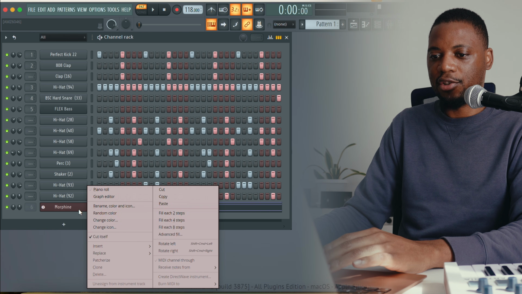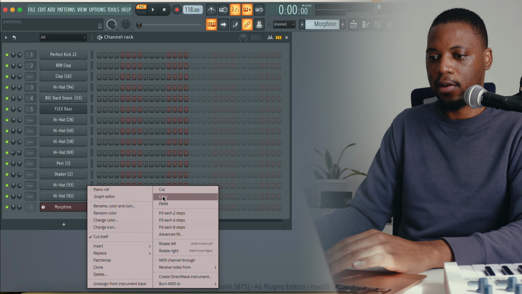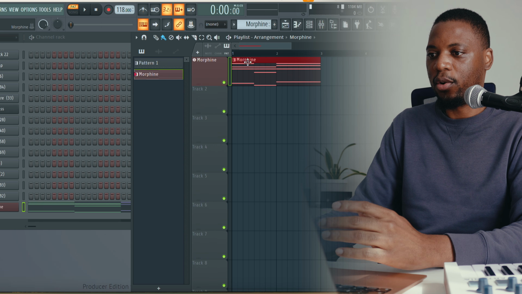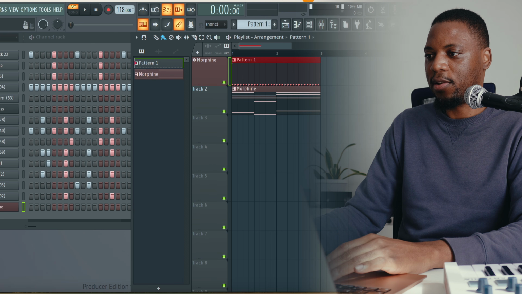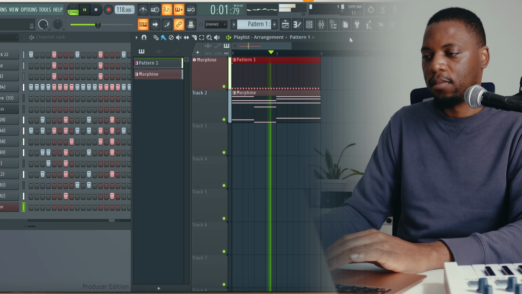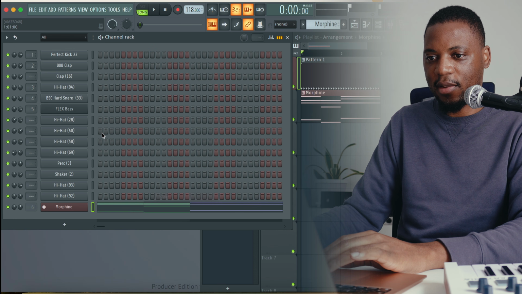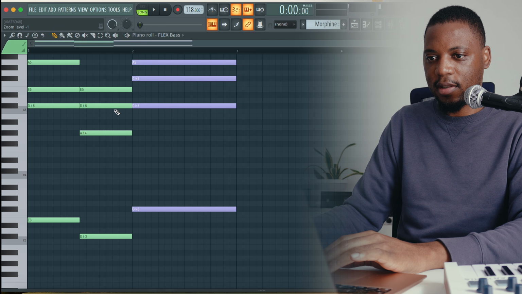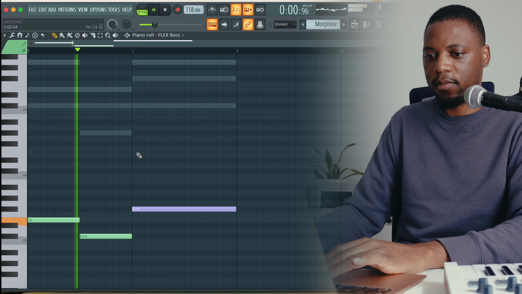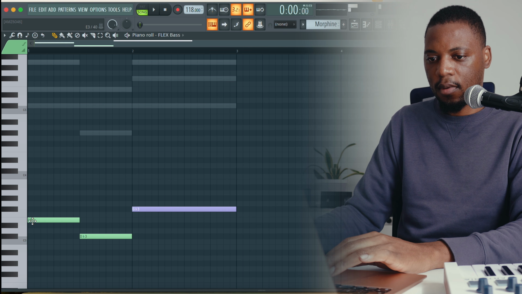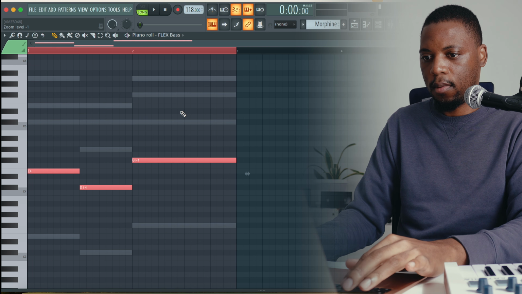So now at this point I can just move them, so I can cut them out of here and then drop them into a new pattern right here, paste, and then I can go to the playlist here and then I can insert. Let's see if we can add a bass, how that's gonna sound. Let's try out this flex bass here. So I'm just gonna leave the bass notes. Okay, that's too low, so I'm gonna transpose up.